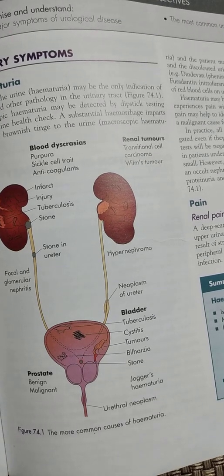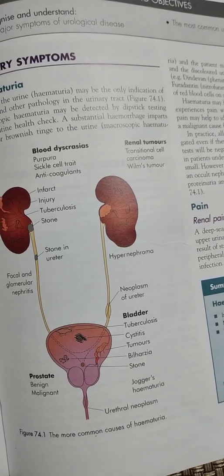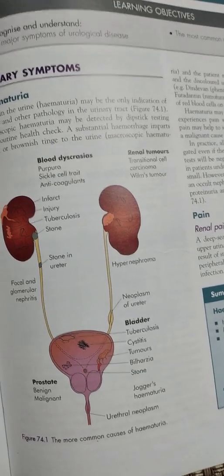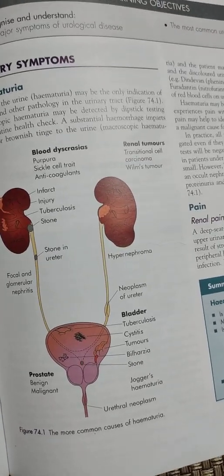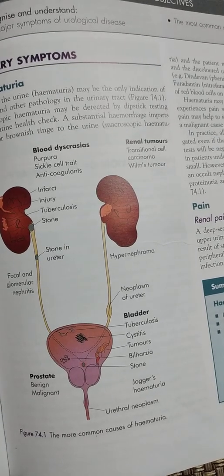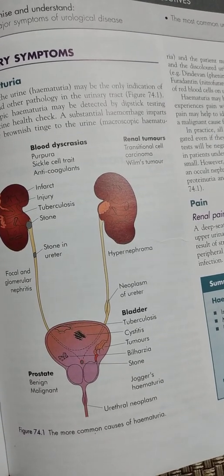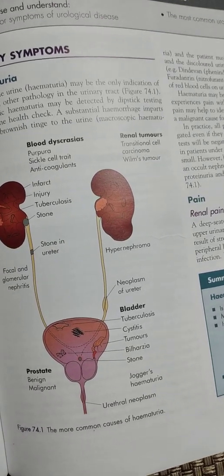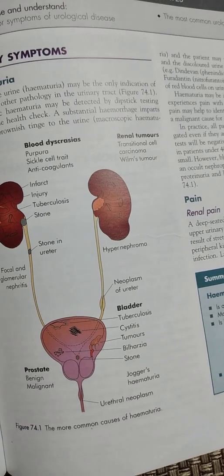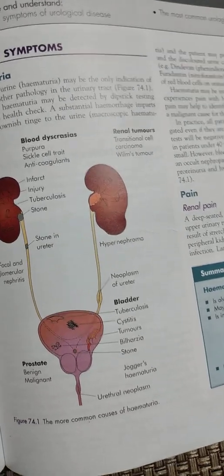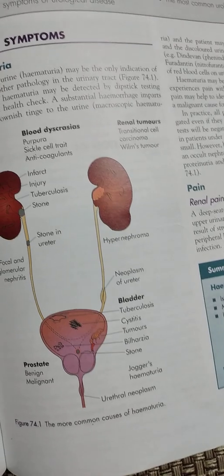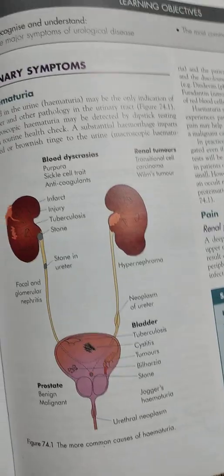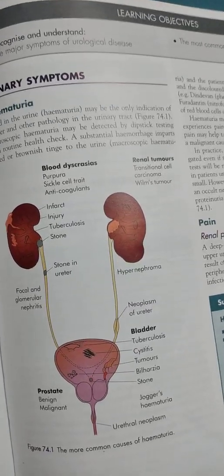Again, there may be injury. There is schistosomiasis, flukes, liver flukes or something like that, which are generally found in the Middle East. Then prostatic enlargement, if there is carcinoma of the prostate or benign enlargement of the prostate, or a bladder stone. Sometimes jogger's hematuria is mentioned, where persons who do quite severe exercise for a long time may also get hematuria. Then finally there may be some pathology like malignancy of the urethra, which may present as hematuria.